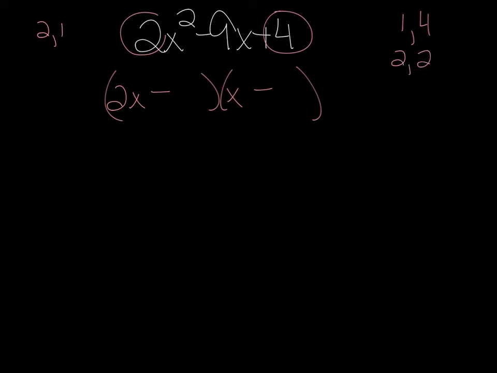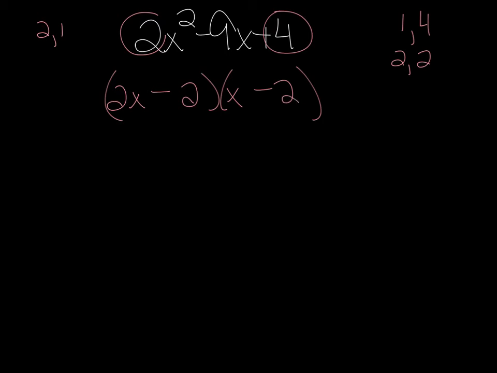Now, this is trial and error. You're going to plug things in. You're going to see if they work. Okay? You will get better at it as you go along. You will decide what you like to try first, what you don't like to try first. Okay? So, for example, I'm going to use the 2 and 2 because there's only one way to put those. So I'm going to put the 2 here and the 2 here.